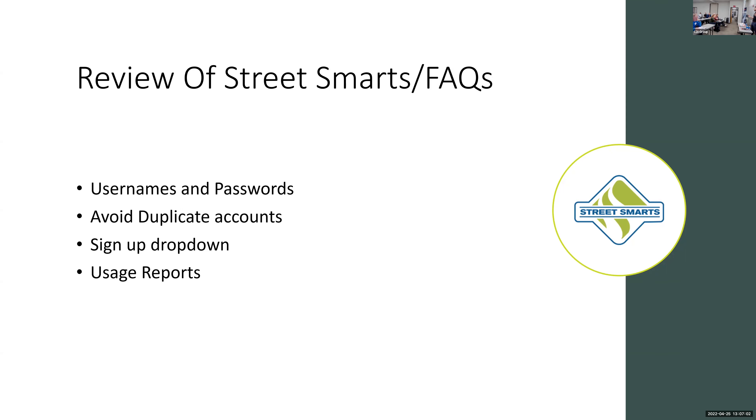The most common thing we hear from students is that they've forgotten their username and password. Their username and password should always be their student number. If they come to you having forgotten it, have them first try their student number for both fields. If that's still not working, it means they entered something else — a phone number, birthday, whatever — so have them message us and we'll fix it. The other situation may be that they're at the wrong training site. Have them double-check the link; it should be streetsmart.com, which will be on the instruction sheet.